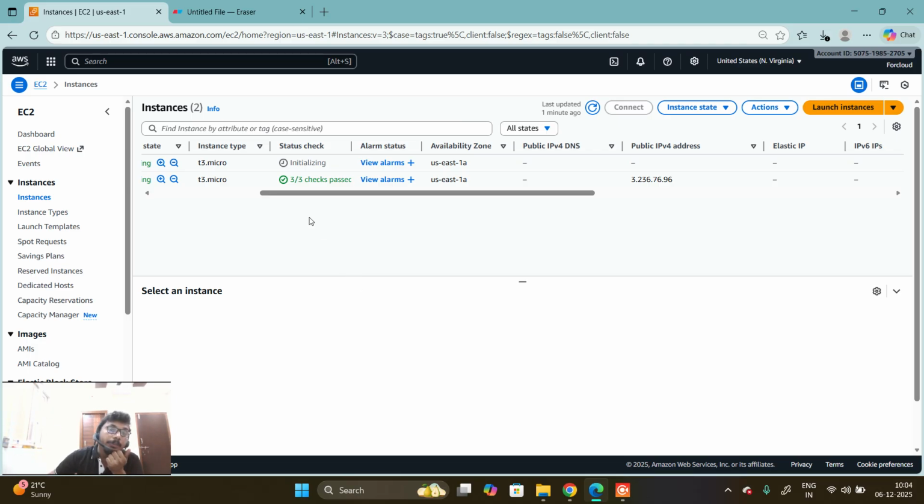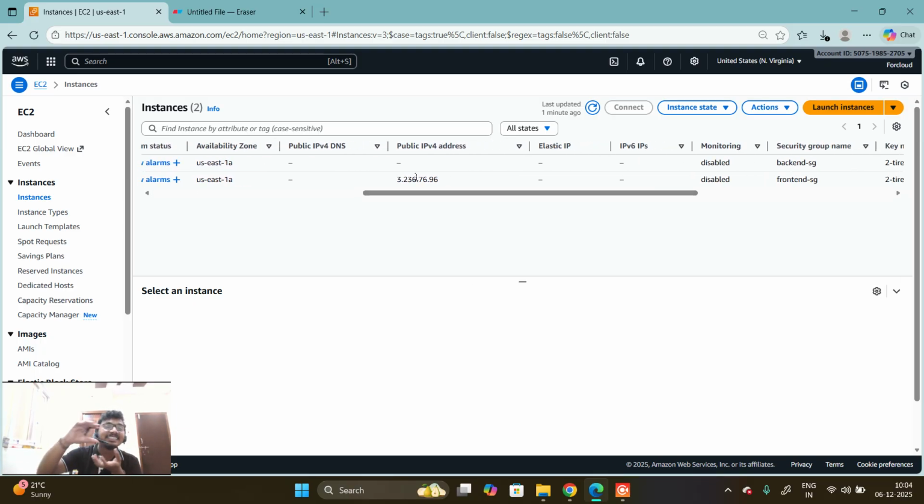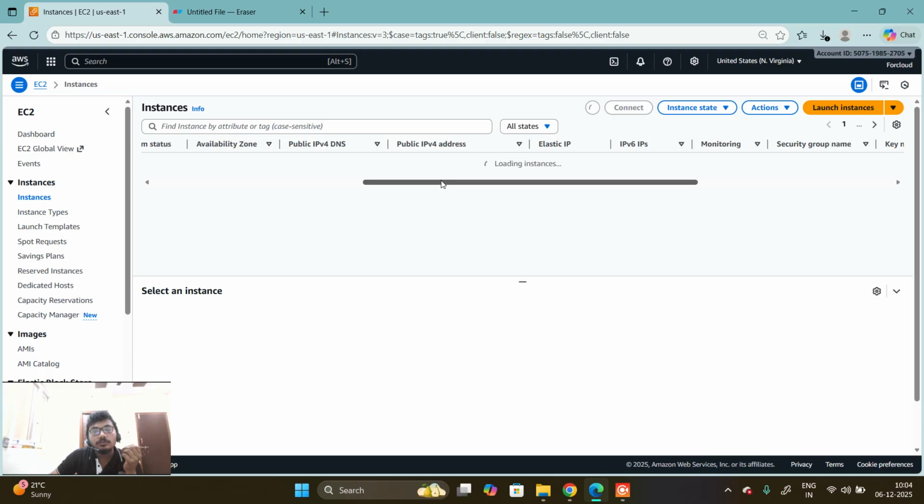But for my backend server, a private IP is created, but a public IP isn't created. Why? Because we disabled the auto-assign public IPs.